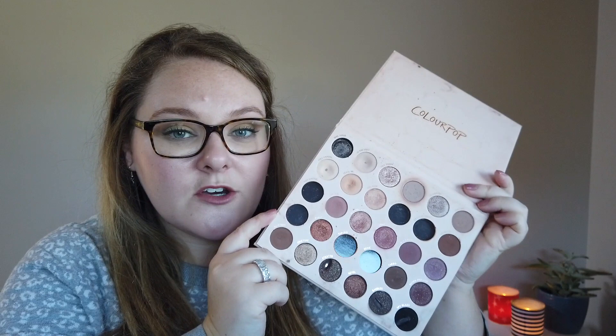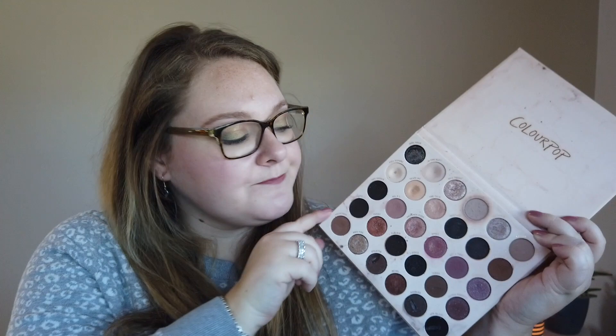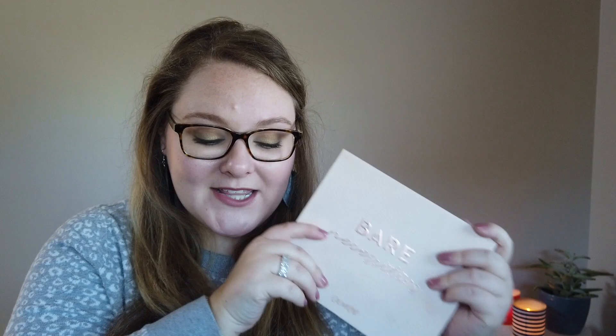The other palette that really pulls fall vibes for me is my ColourPop Bear Necessities palette, which I talk about all the time on the channel. If you're a neutral lover, I think you'd love it too. It offers a lot of neutral shades and they're all magnetic, so you can pop them in and out with a safety pin or make a Z palette. There are purpley mauve shades, different browns, and warmth — it definitely screams fall.